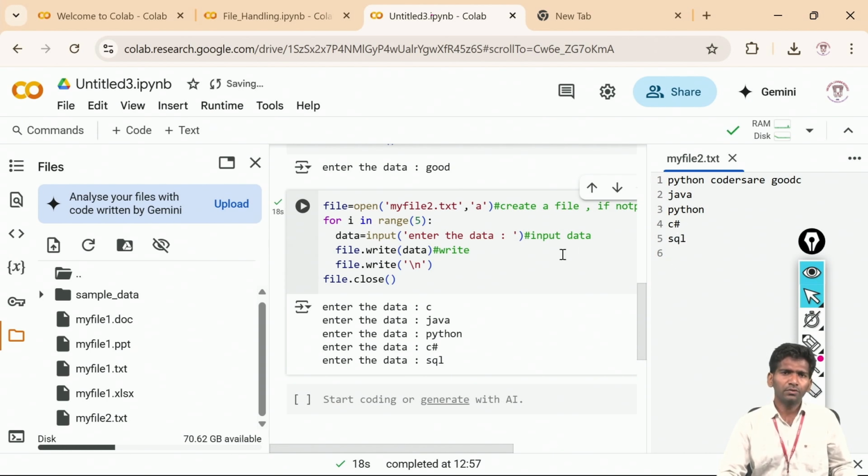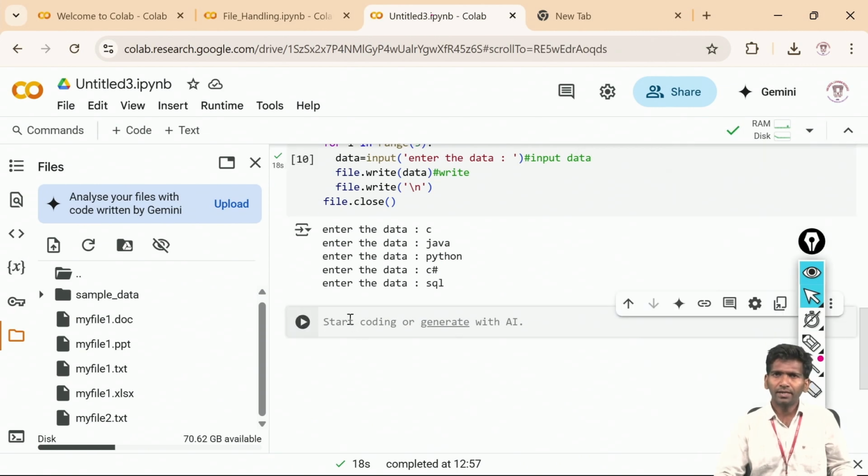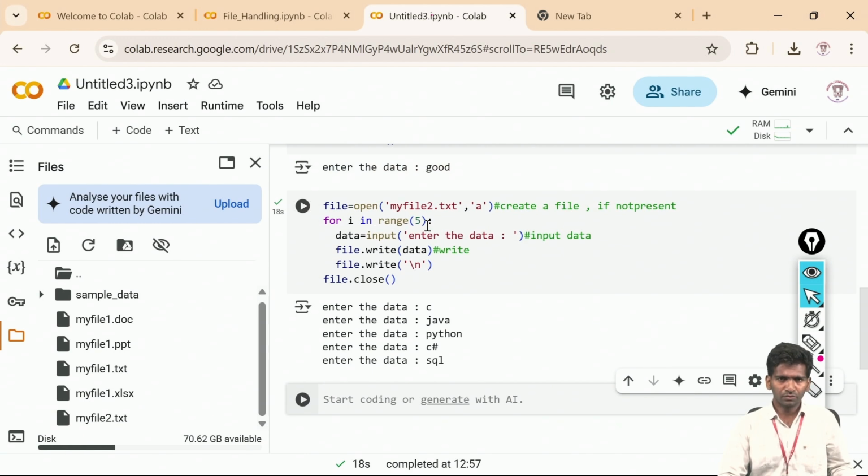So this is how you generate the data into the file that you have added. You can add 10 lines also. If you want to add 10 lines, you can give 10 here. If you want to add 15 lines, you can give 15 and repeat this for loop again. This is how you add data to the existing file using append. If you don't want to append, if you want to create separately, you can just use the write symbol. Now we have finished write and append.